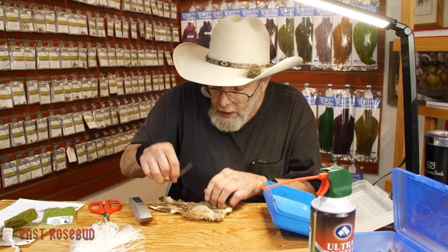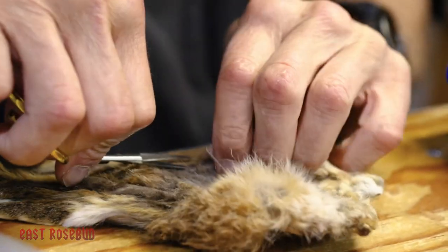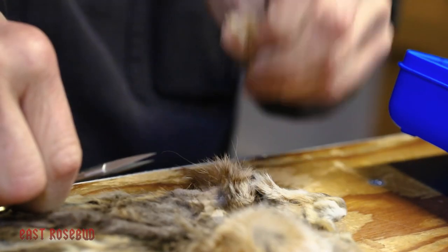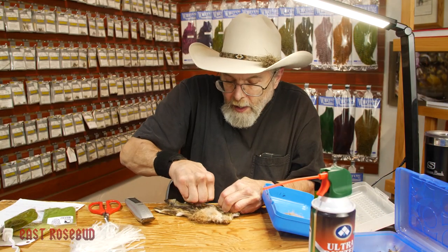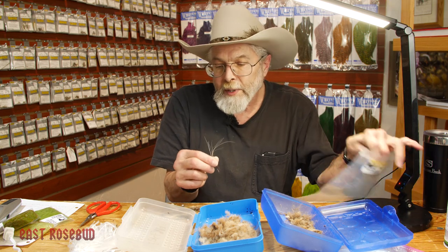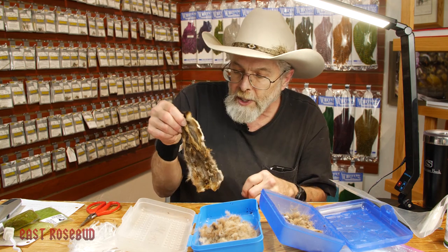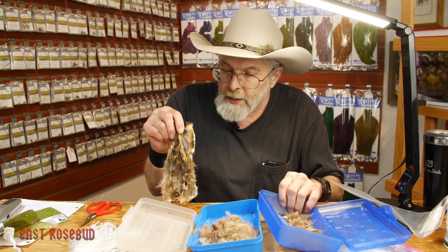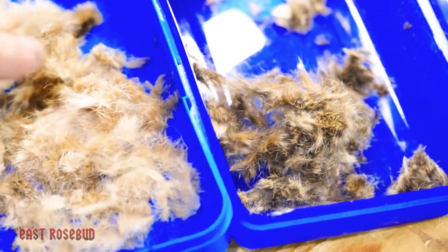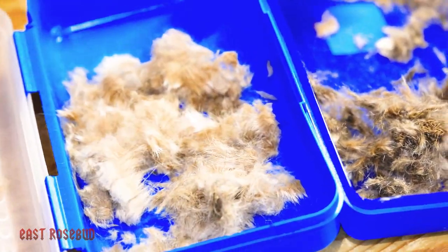Just start with the bent shaft scissors, hold the hair straight up so you can get close to the hide and just trim it off. Continue around the cheeks and the back of the ears. Now I did mention the whiskers — that's the first thing I cut off, and there are some applications for those. This is what's left of our hare's mask when I'm done trimming — there's not too much left. I typically do a couple of masks with each color just to get more dubbing. Here are the differences: this is the spiky guard hair dubbing from the pole and ears, and this is the nice soft under fur dubbing with virtually very few guard hairs — different color, totally different texture.